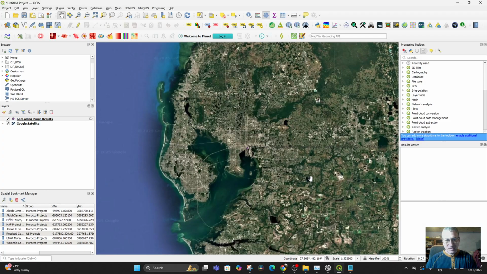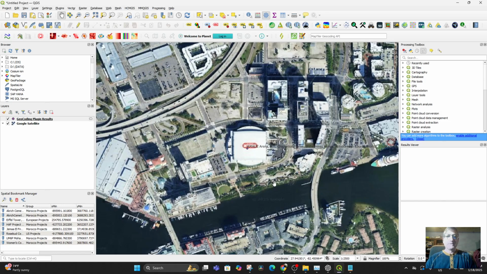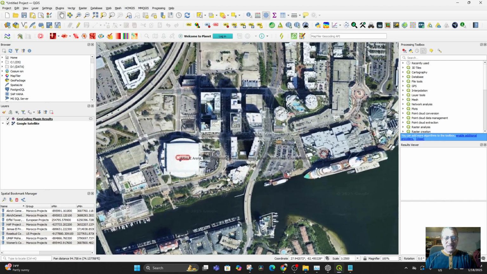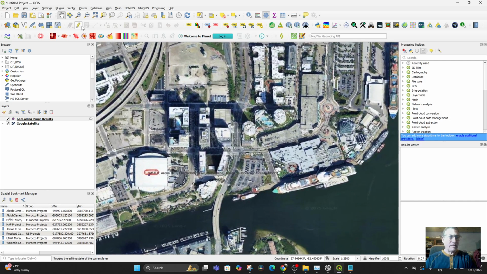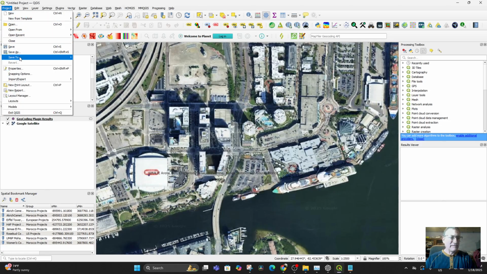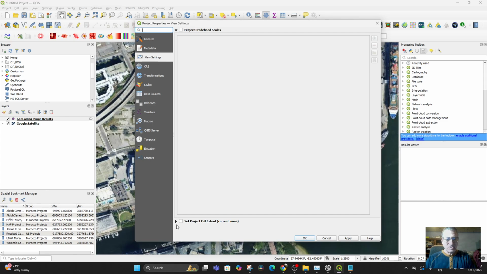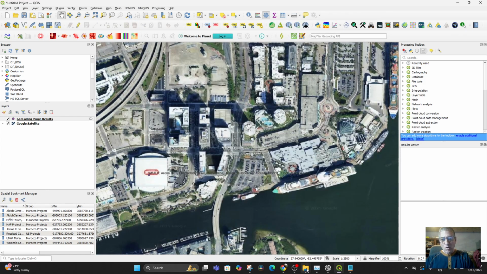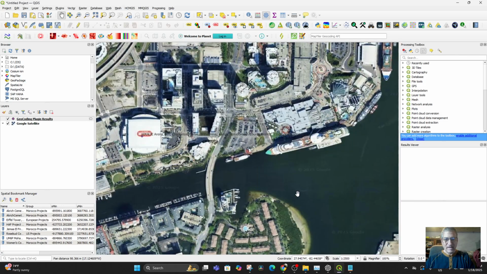And go back to QGIS. And there it is, and that little dot. So let's go down and look at it nice and close. Okay, so if that's the area and that cruise ship that we want to see in here in Cesium, then that's sort of what we want, is this area. And so that's where you go to project and properties and tell it that you want to set the project extent as the map canvas extent. That's that north, east, west, and south, and say OK. So now we're not going to overuse information like way out here and stuff. We want to use that extent.